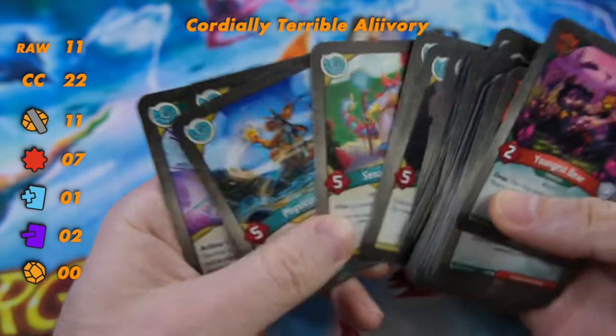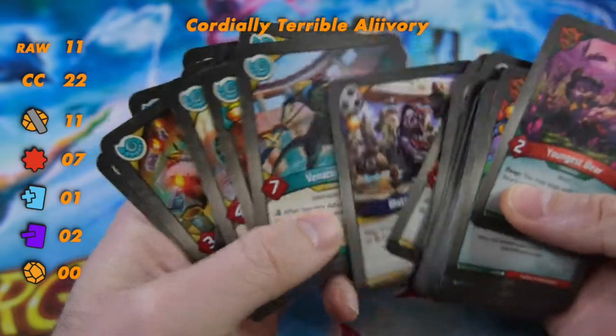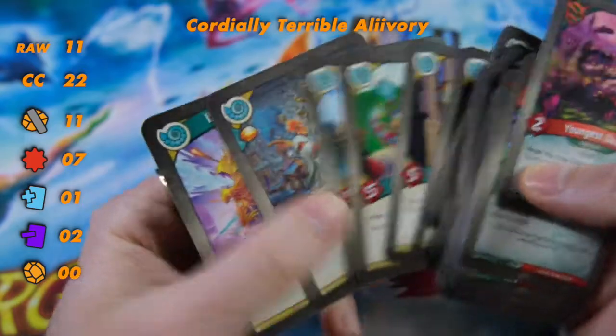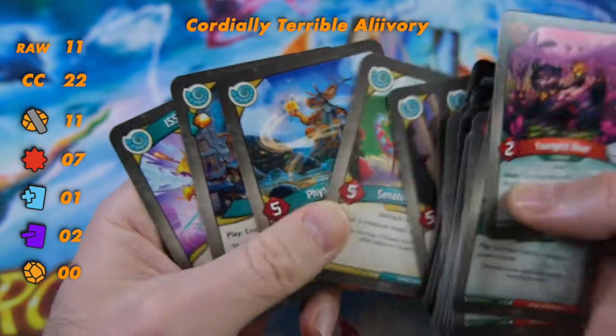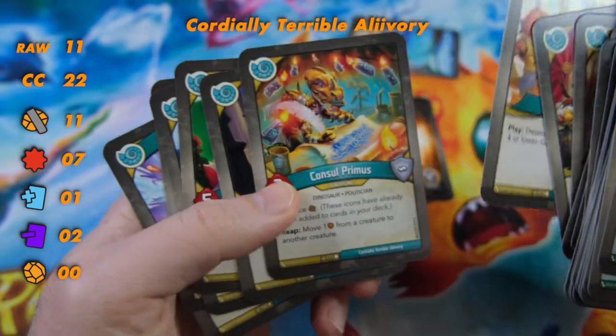How many Saurian creatures we got? 1, 2, 3, 4, 5, 6, 7. 7 Saurian creatures, which seems good for this, because if you can do that, you can essentially board wipe, especially if Quintana's putting into play. You're getting the Philos are essentially immune.